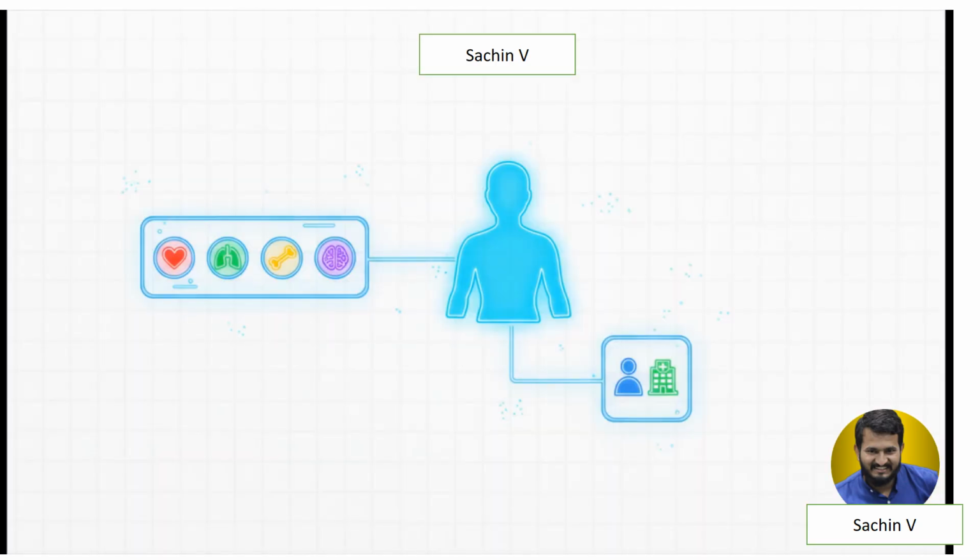So here we have a sample patient record. In a traditional database, you'd need a bunch of different tables all linked together, one for patients, one for conditions, another for doctors. But here, it's all in one self-contained document. Notice how the conditions field is just a list that can hold one item or 10, and the doctor's info is nested right inside the patient's record. You don't have to go look it up somewhere else. That flexibility is what makes NoSQL so powerful.